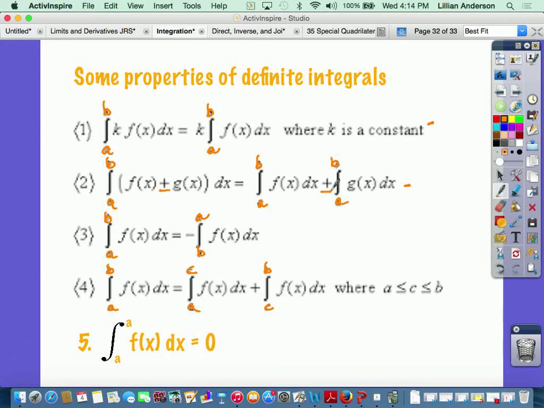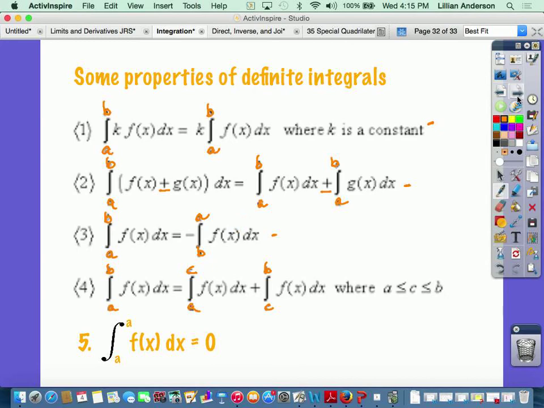So you just basically do the antiderivative of the f function from A to B, and then the g function from A to B, and then add them together or subtract them. This one is different. As you see, going from the lower bound A to B of one function is the same thing as going from B to A, but it's negative. So you would integrate, and then you just make it negative, as we went over in class, or if you watch the other video, what we went over on the other slide. And then the last one, if you're evaluating with the same bound, then of course the integral is 0.